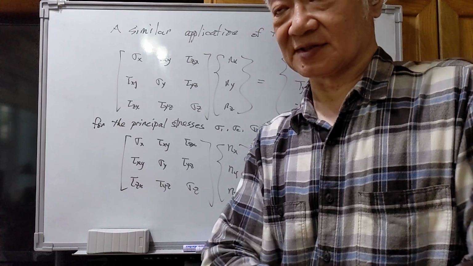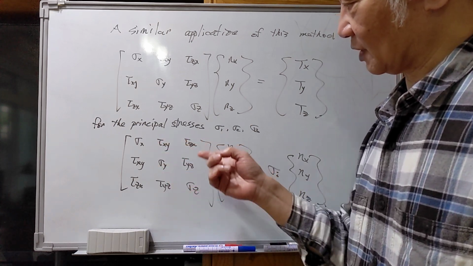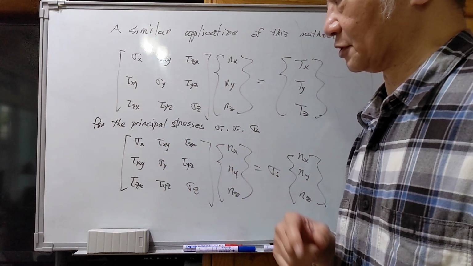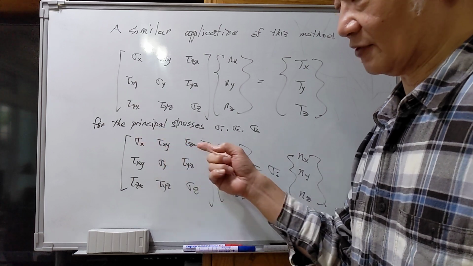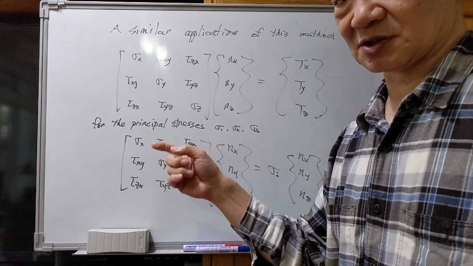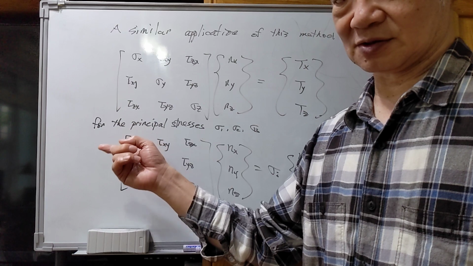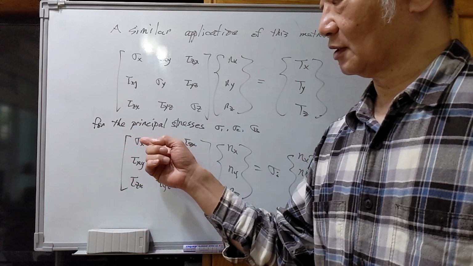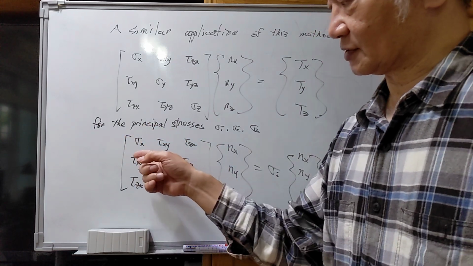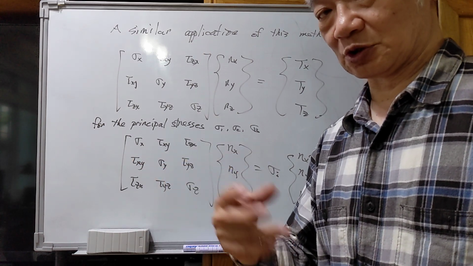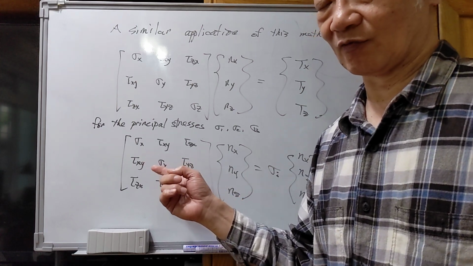Okay, now it's the second of today's class. Sometimes this equation is called Cauchy's theory, and the elements in the first row represent the stress components for the positive x surface. Also, if we consider the negative x surface, all the stress will be added with a minus sign. And the second row represents the stress components for the positive y surface or the negative y surface.